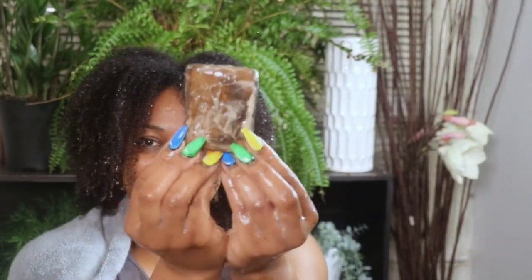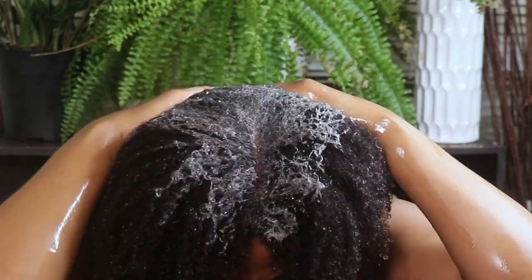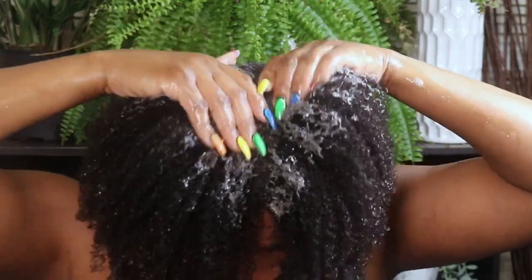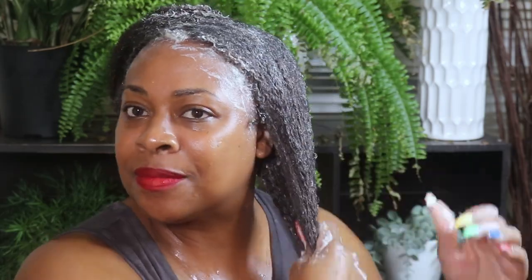Now it's time to get my hair cleansed — if y'all are aware, this is a wig, so let's get this off and get our hair nice and cleansed. This week I'm going to be doing things a little differently. Usually you see me use the gloss bars as a pre-poo, but this time I'm actually going to shampoo my hair first and use the Moringa bar as a kind of deep conditioner. I'm using my own aloe shampoo bar — for me this is a very moisturizing cleanse. Once that's rinsed off, let's go ahead and apply the Moringa Gloss Bar.